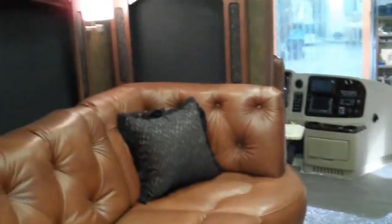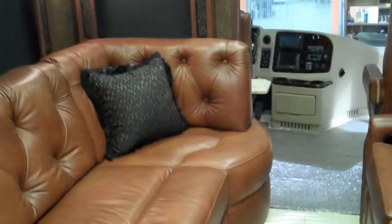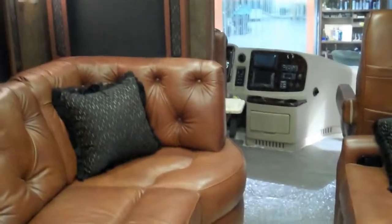What we're doing is taking this all out of here, and it's going to be replaced with a similar style, a little bit different. They wanted shallower buttons. We're doing the same leather, but it's going to have a little J on that end, and that's going to be one big long couch all the way down along here. It's going to have a power table. We're going to have 2 hide-a-beds in here, so we can sleep a couple kids there.